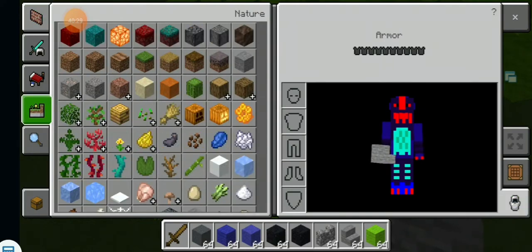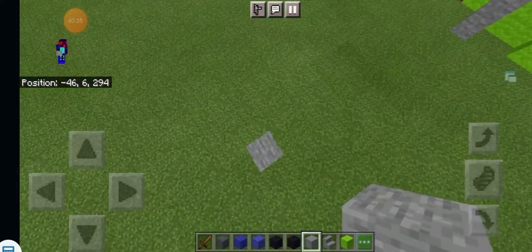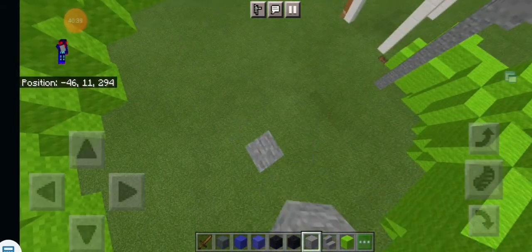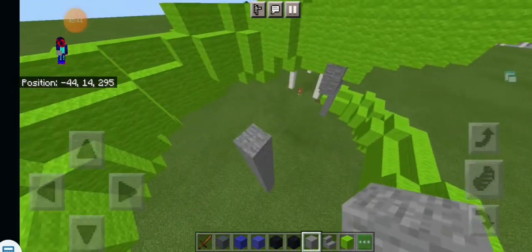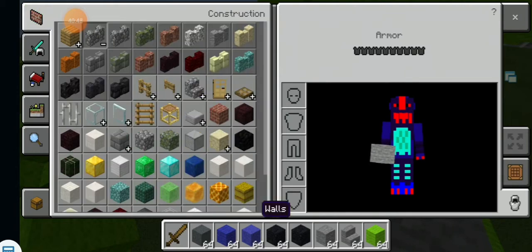Where's the stone at? For supports though, I'll usually use something either white or gray. I've seen some slides that have white supports on them, but I would probably usually do gray or something like that.